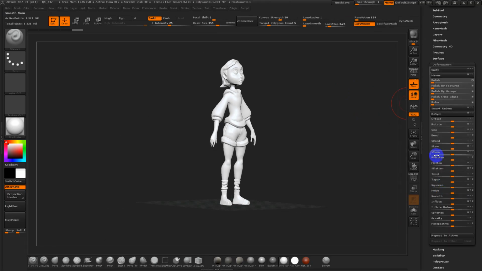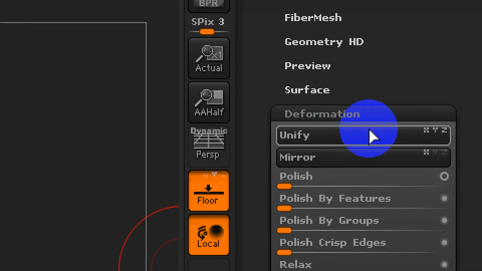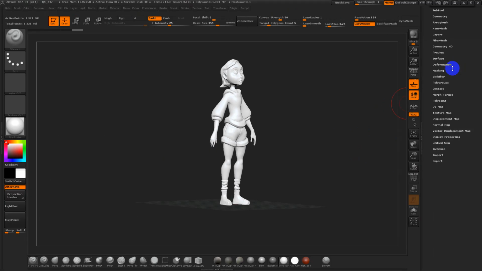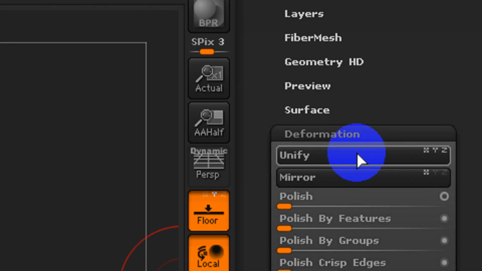There is a little button called Unify under Deformation. So you have to expand the Deformation palette. What Unify does is scale the character or a mesh object down to about a 2 centimeter cube, whatever the maximum height or width or depth is. That puts it into a space that ZBrush prefers to work in.